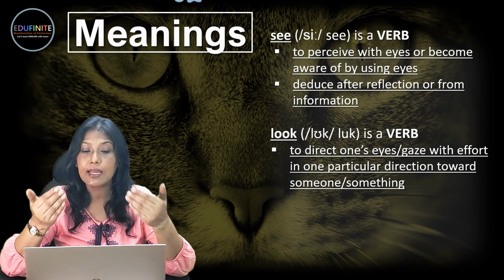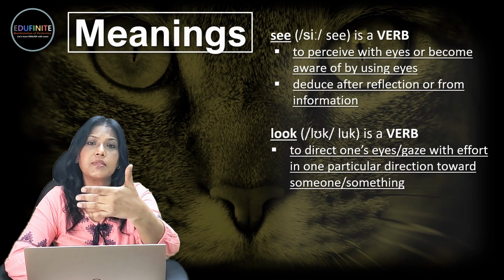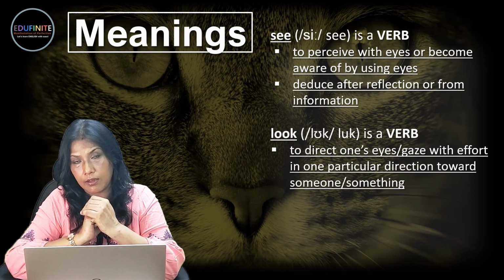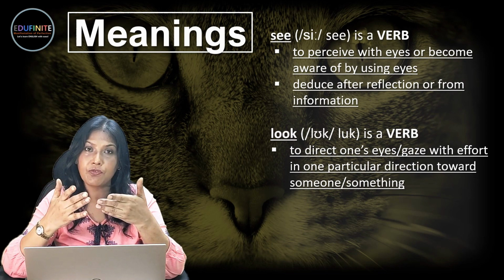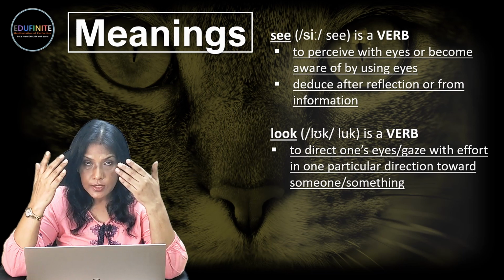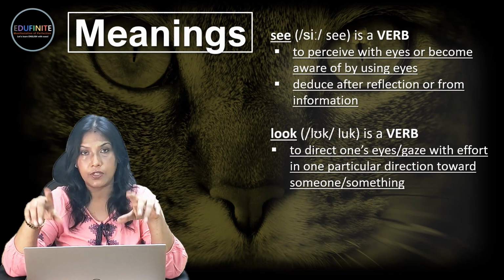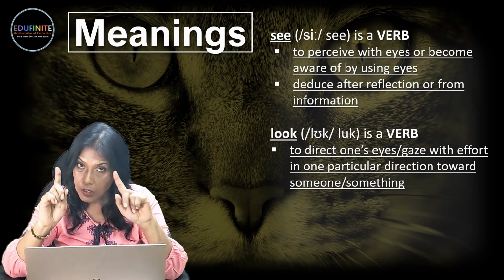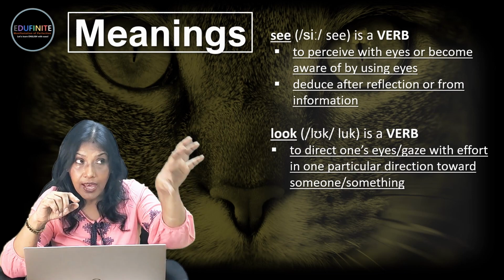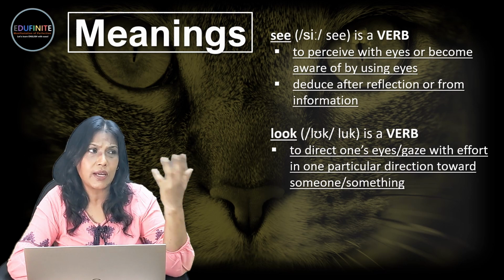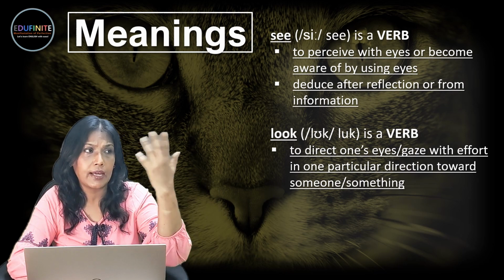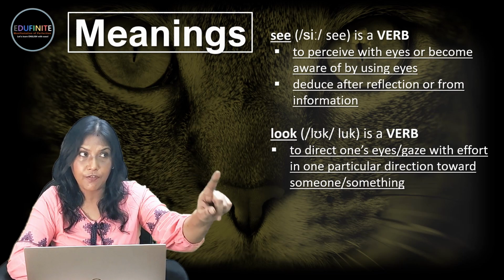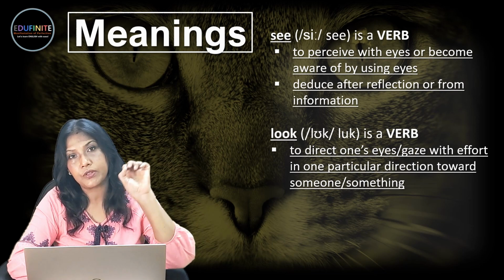So the difference between see and look is, see is when something just comes in front of your eyes and your eyes just perceive that particular thing. It can be anything. Whatever comes in front of your eyes, you don't make any effort. That's see. And look is when you make an effort to turn your eyes to a particular direction and then perceive that particular thing. Maybe you're looking at some bird or some tree. You make a conscious effort, shift your focus in that direction and then perceive that thing.